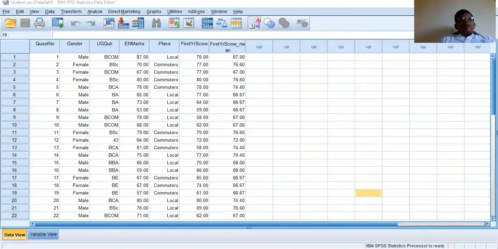Very first question can be, what is the average score of a male, average score of local students, or average score of the degree, particularly arts or commerce or science? These all questions will come into picture. Do science students read more hours? Look at these reading hours. Do arts students read more? How exactly can we find it out? This can be achieved with no great trouble in SPSS. Let us start with that.